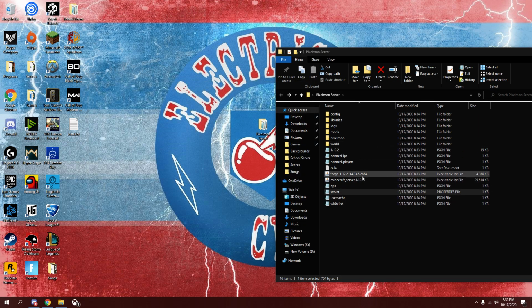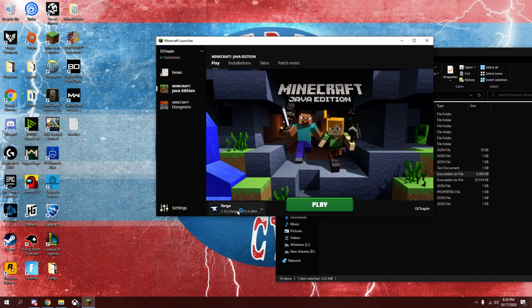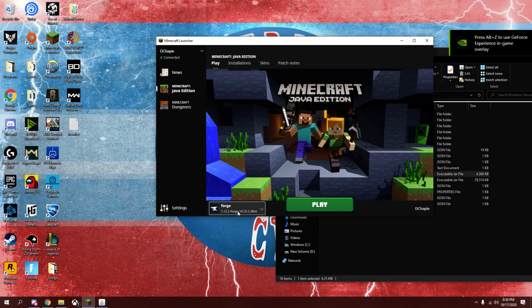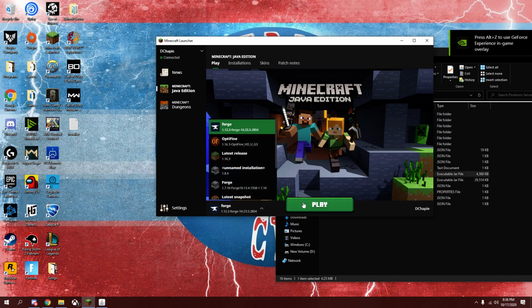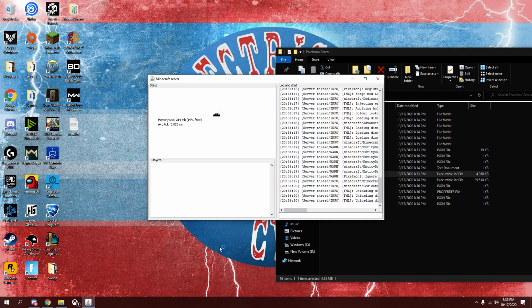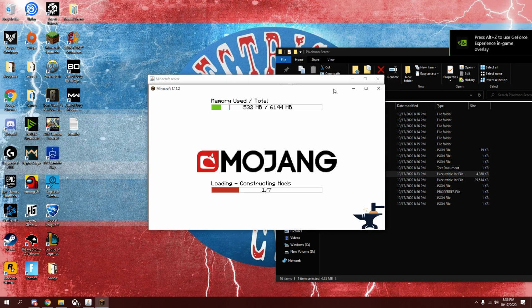So you're going to click forge again, you let it start up, and while it's starting up, you can now start up Minecraft. When you're in Minecraft, you got to make sure you have the Forge profile with Pixelmon installed. If you don't know how to do that, you can go check out the other video on my channel. You're going to click play, and it's going to load up Minecraft, as you'd expect it to do. You can check on your server, which again, should say done when it's done.